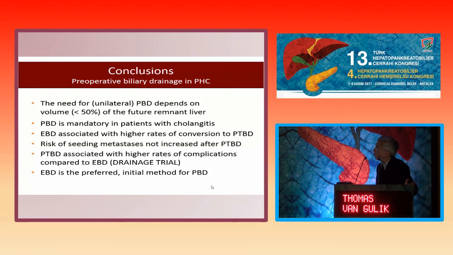Endoscopic biliary drainage is associated with higher rates of conversion to percutaneous. The risk of catheter tract metastasis is not increased after percutaneous PTBD. And PTBD was associated with a much higher rate of complications than endoscopic treatment, which came out of that drainage trial, which we presented at the E-AHPBA Congress in Mainz. And therefore, we advocate EBD as the initial method for preoperative biliary drainage.